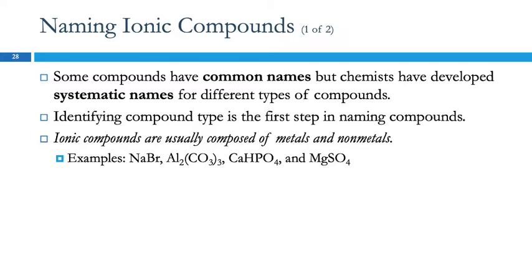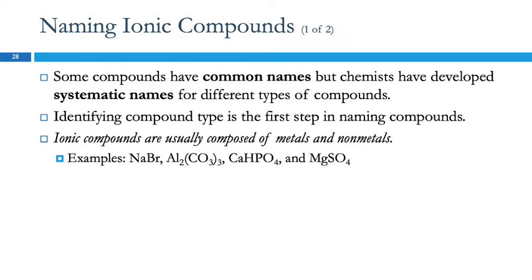It's a little bit like naming conventions among humans in different countries and different cultures, right? My ancestors came from Sweden, and in Sweden, they don't do this anymore, but if your dad's name was John and you're a guy, then your last name is Johnson because you're the son of John. And if you're a girl, your last name's Johnsdotter, D-O-T-T-E-R, it even sounds like daughter. Here in the United States, the typical thing is the children take the last name of the father. In some countries, people only have one name. So we have different systems for different cultures, and we have different rules for different kinds of compounds.